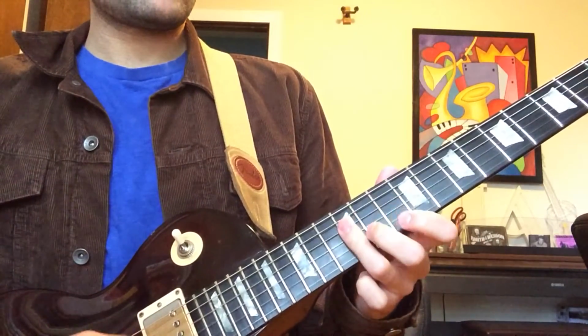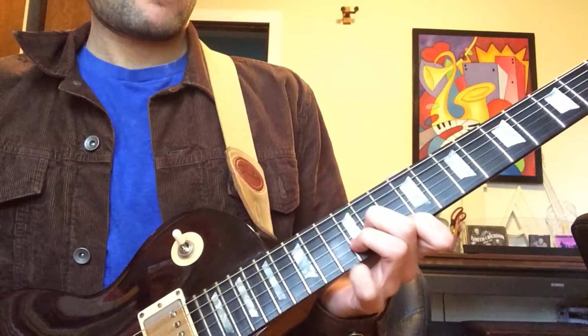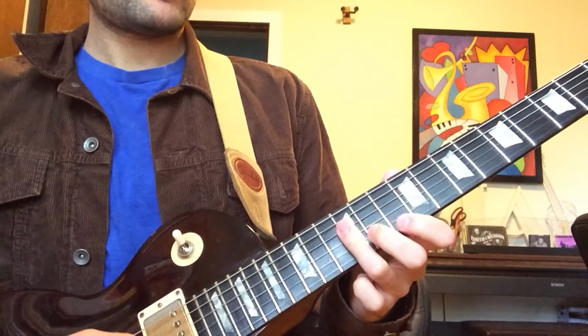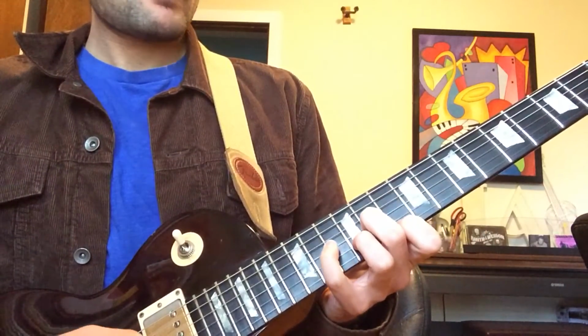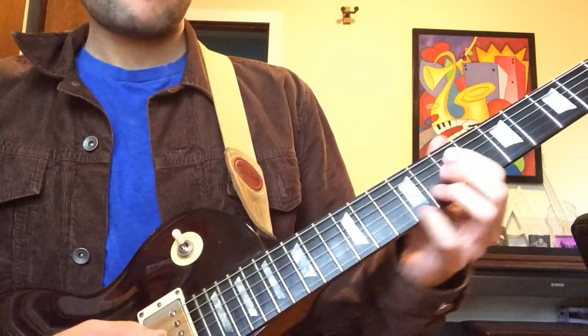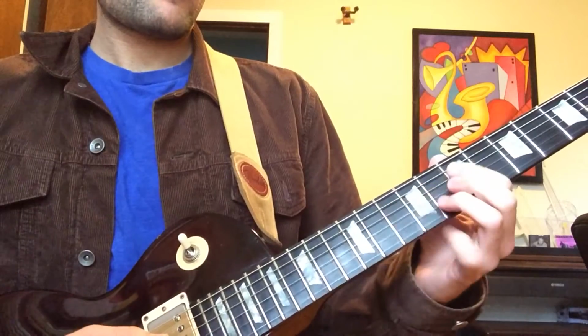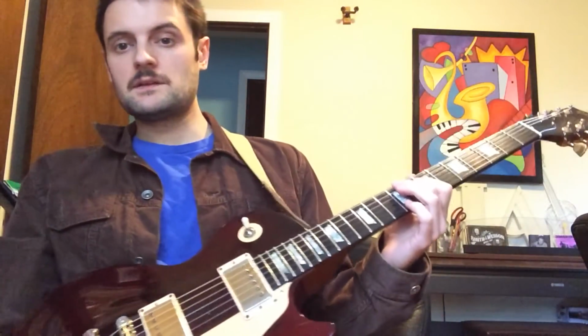This is the first. Play it again. Make sure you get those melody notes. Especially if you're the only person playing the melody, those melody notes are really important, so really accent those.